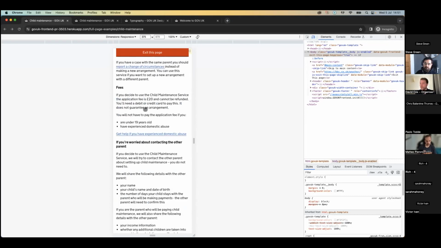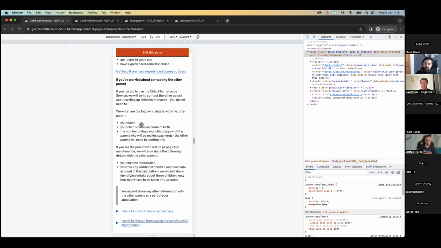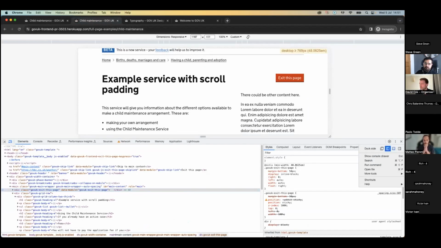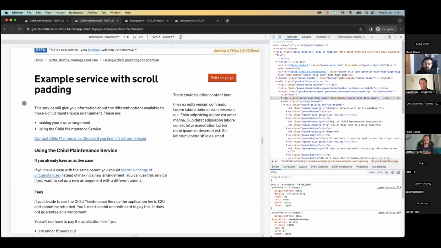So the way we went about fixing this, getting it so that it works, is with something called scroll padding, which is a fairly new piece of CSS. I think it's CSS, yes. It allows you to add an area, a buffer around something, so that if you're tabbing into it or doing any sort of scrolling, it will avoid that area.